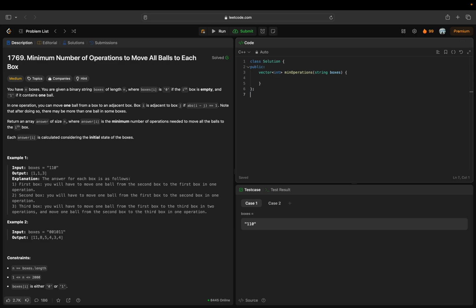But we don't want to do this. My target is to have a better time complexity rather than better space complexity. So what we can do is, yesterday and the day before yesterday, we had three continuous problems in which there were some queries and we needed to do a pre-calculation before answering all those queries. So it is also a similar type of question in which we are required to calculate for every single box using some pre-calculation method. So what comes to my mind is again the prefix sum type of array.